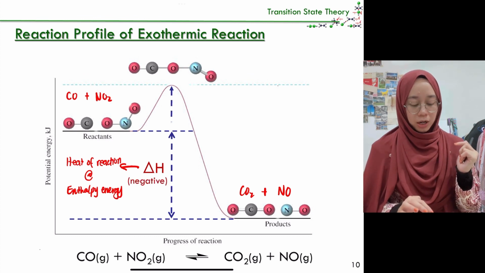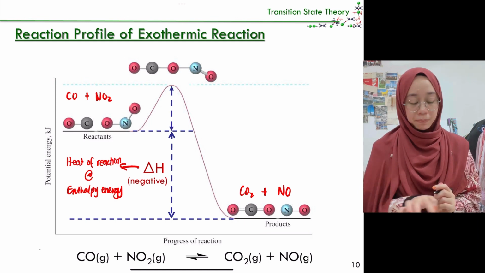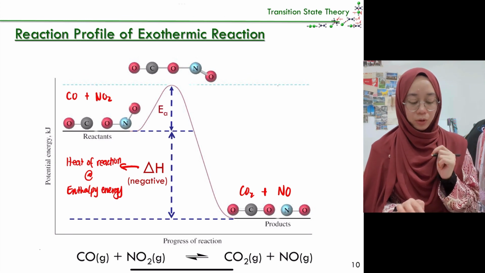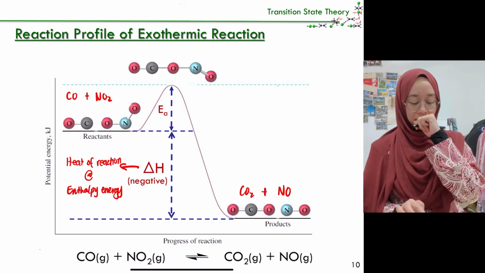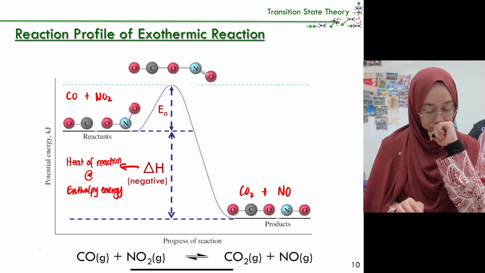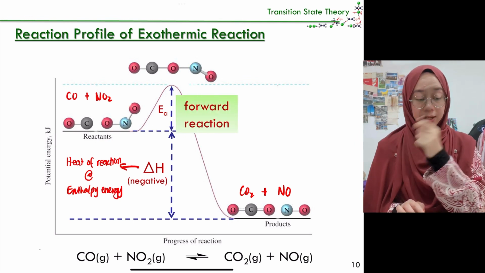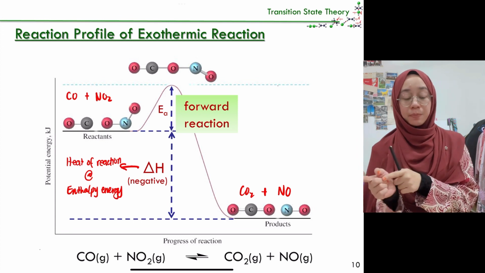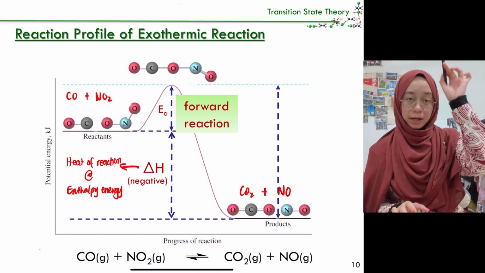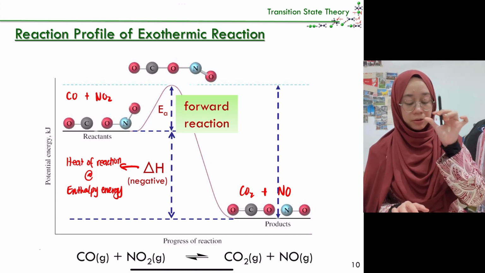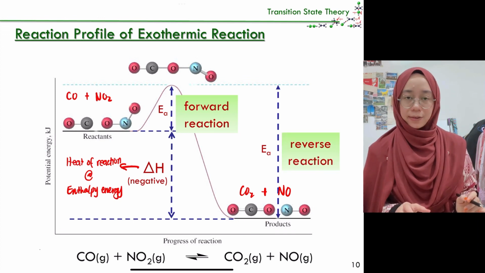Okay, so untuk yang daripada reactant punya energy sampai dekat the peak part of kita punya energy profile diagram tu, yang tu adalah activation energy. Okay, tapi yang ni specifically ini adalah activation energy untuk forward reaction daripada kita punya reactant menghasilkan produk. Okay, kalau kita tanda pula daripada produk punya energy sampailah dekat the peak part of kita punya energy profile diagram tu, itu adalah activation energy juga, but this one is for kita punya reverse reaction.